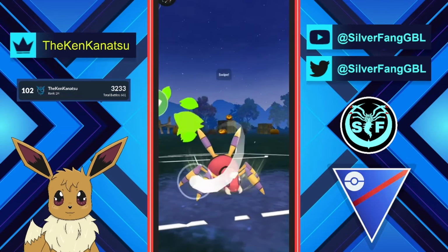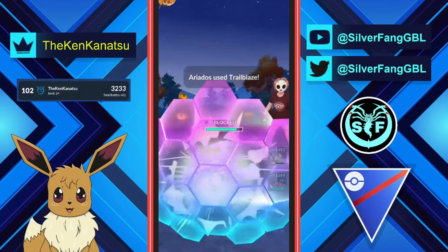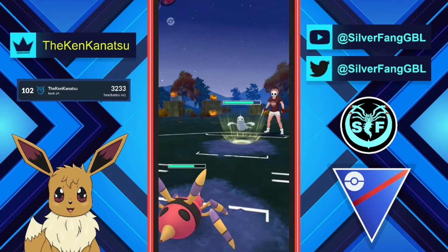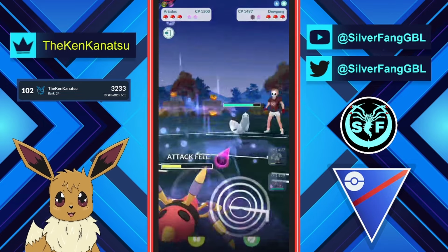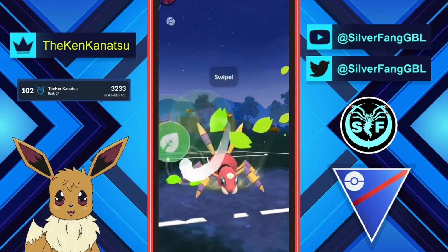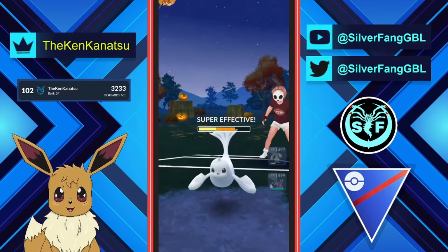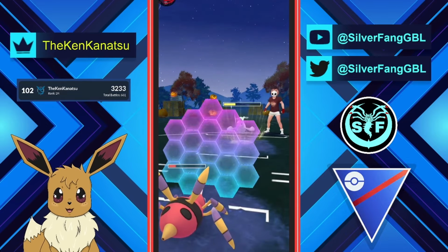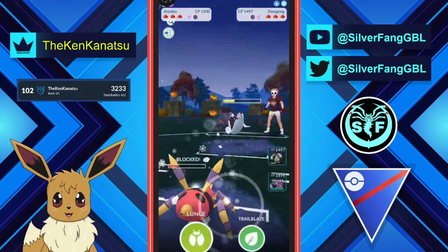We can come in with our Ariados, and here Trailblazes from Ariados are going to do a lot of damage on Dugong, and that's why opponent decided to shield. Here we can let go one Icy Wind, and then we can start shielding afterwards. We can go for another Trailblaze. We can even go for lunge if we can get a shield. Sometimes when I used Ariados, I threw that lunge just so that I can get the shield and I can get that attack debuff on Dugong. So we can go for the Trailblaze here.